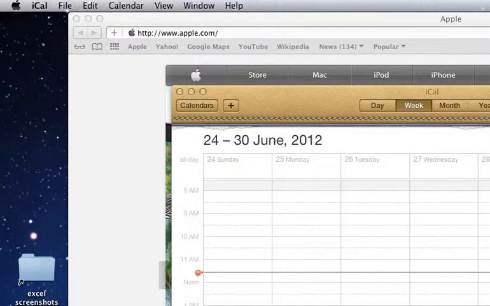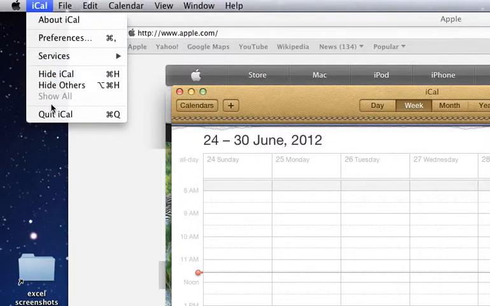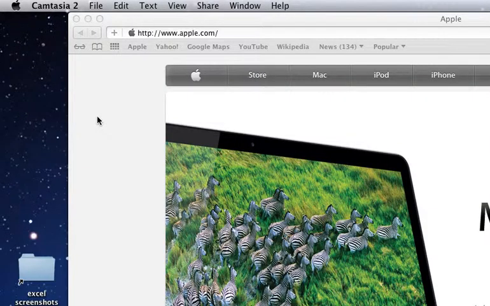So what you should do in order to get some system resources and responsiveness back to your computer is you simply close the applications that are already open. So I have my calendar, and I can move up to the menu and choose iCal and choose Quit iCal, or you'll notice that there's also a shortcut key. Highly recommended you learn some shortcut keys, and that is the Command or the Apple key and press the Q at the same time. So hold down Apple and press Q, and that window is quit.